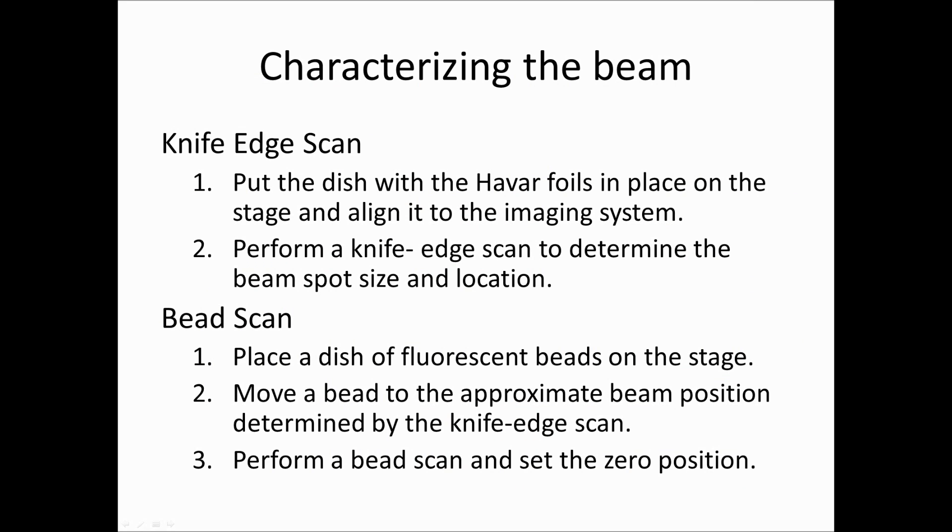Knife edge scan is first. You have a dish that has two thin pieces of metal in it, which are crossed like this. This is the center of the dish and they're two thin pieces of metal and you put this initially so the particle beam is coming up through the open space. And with your solid state detector, you can see that the particles coming in have all of their energy. Now, if you move this over this way so the particles are going through the foil, they lose energy. They aren't stopped completely. You select the knife edge, they go through. So you can still count how many particles there are, but you can see that they've lost energy. And so they're behind the knife. And then what you do is you scan this across and you can find the slope as the particles go from open area to under the knife and you can find the center of that. So what you have is the width of the beam and the location of it. And you do that in each direction and that gives you the spot size and its location.